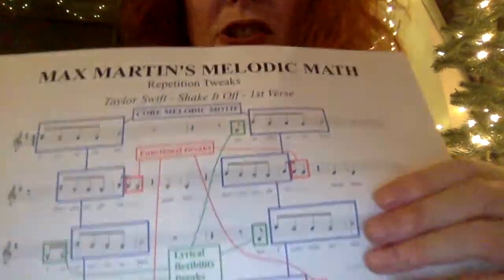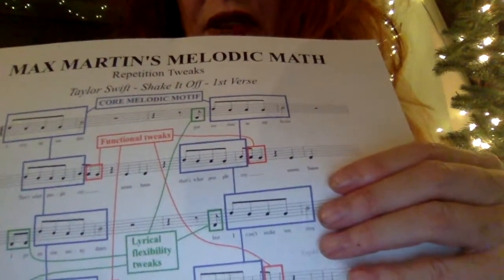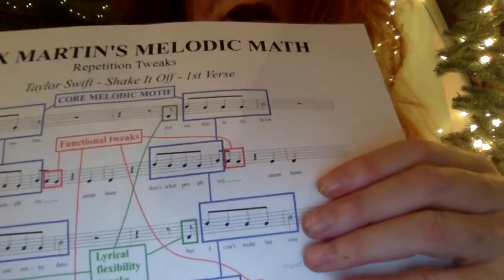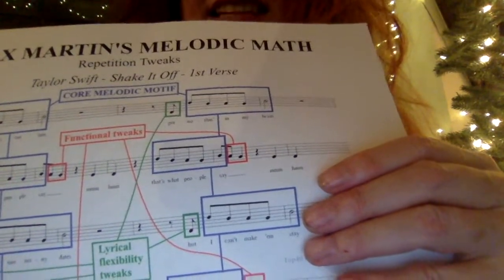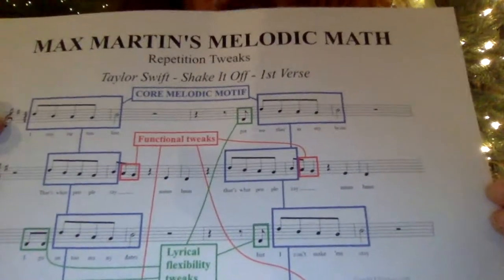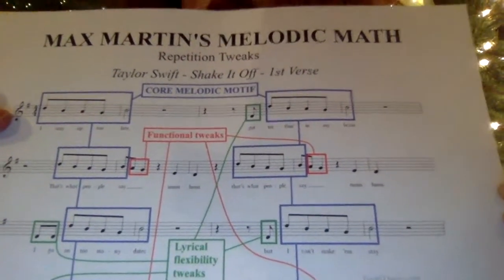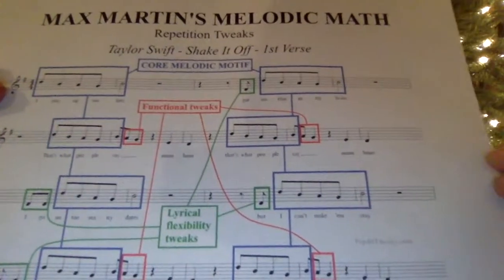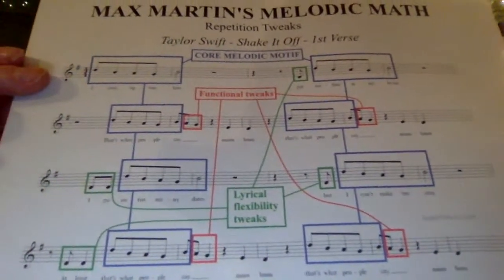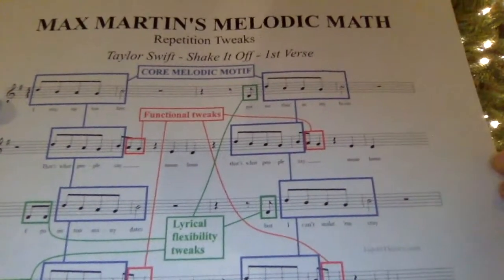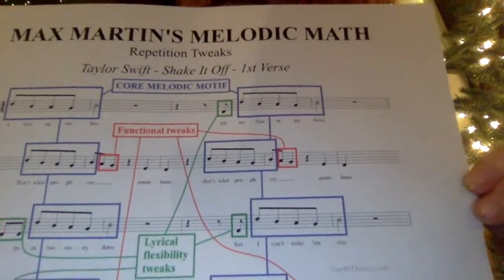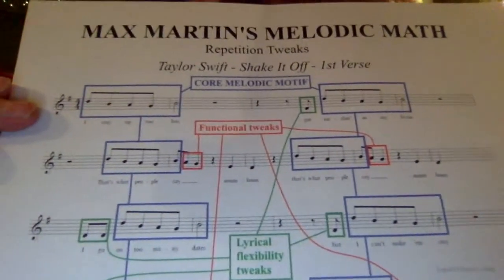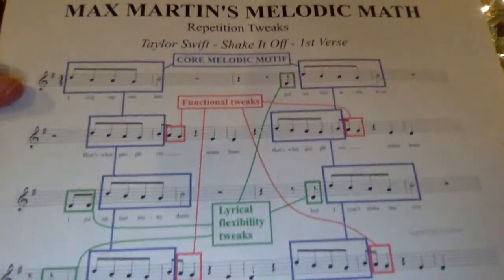As Professor Peter Schickele states in the definitive biography of P.D.Q. Bach, the reason for the importance of symmetry in music is that the regularity of pattern builds up an expectation of what's coming next. He notes that the best songs strike just the right balance between predictability and surprise. We can see how the use of lyrical flexibility tweaks in the Max Martin technique, in how the addition of one or two notes in the core melodic motif keeps the melody fresh, yet instantly memorizable.